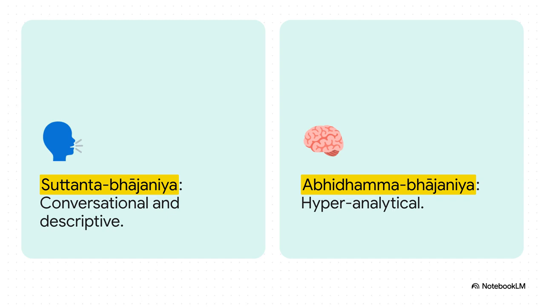On the other side, we have the Abhidhamma style. Now, this is hyper-analytical, metaphysical, and incredibly dense. If the Sutta is the beautiful, user-friendly interface of your favorite app on your phone, the Abhidhamma is the raw, actually, scratch that, it's the unfiltered binary source code running in the background. The pure genius of the Vibhanga is that it brings these two worlds together.